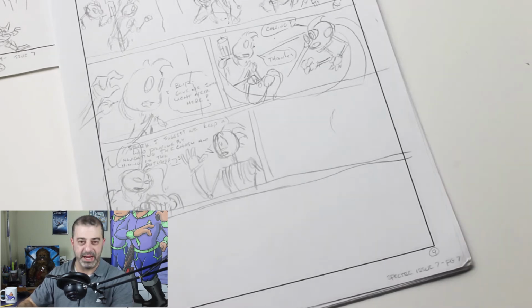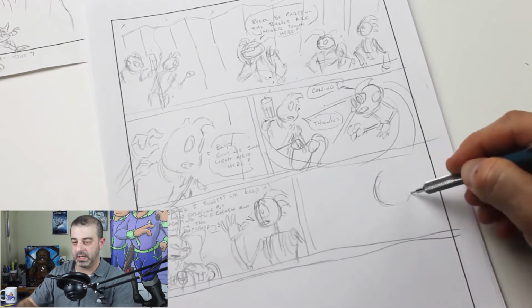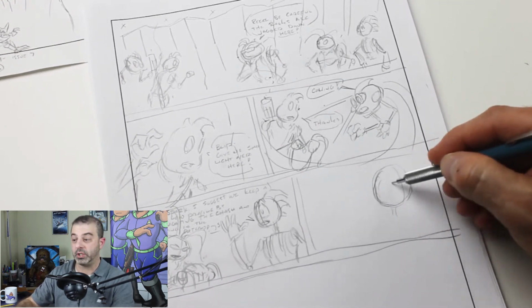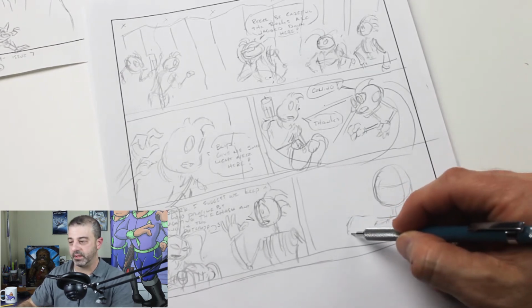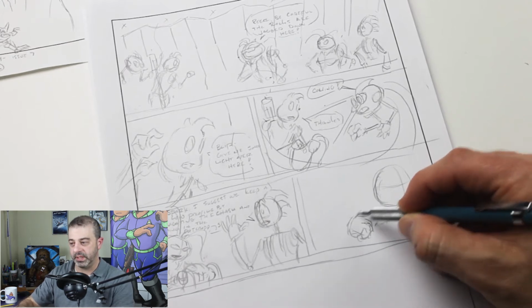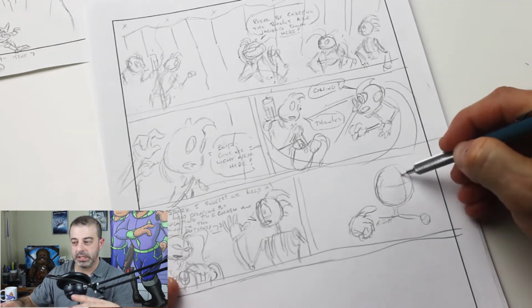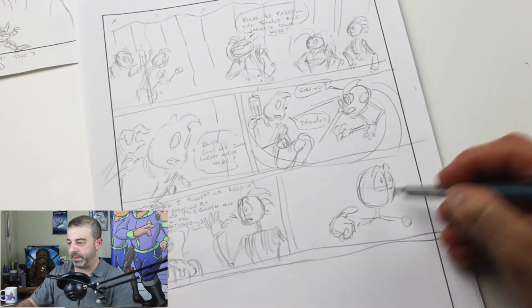a lot of people think it's a lot more dynamic. I think it's not as easy to read. I don't like doing that myself. I'm not saying it's the wrong way to do it or it's bad. For my own comics and the way I read, I'm pretty straightforward with the panel layout. I usually just make it simple. You read left to right. Unless there's some extreme need to change the panel layout, I'm pretty straightforward with my panel layout.